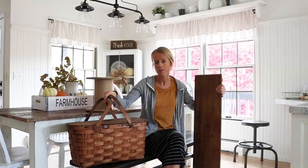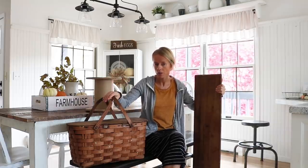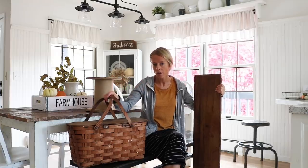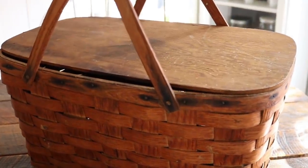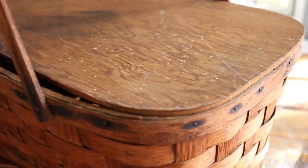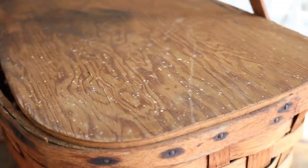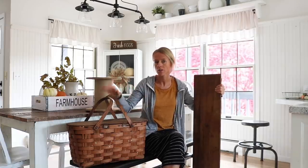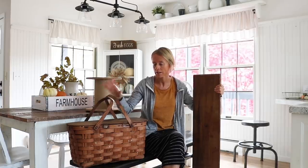The first item is a basket that I got at a garage sale. I think I gave $6 for it. It's kind of beaten up, but I think I'll be able to do something with it to make it nice again. And even the way it is, I think it looks okay, but I think it just needs a little something. I'm not sure, will I paint it or just add a little decoration? Not quite sure what I'm going to do with it as of yet.